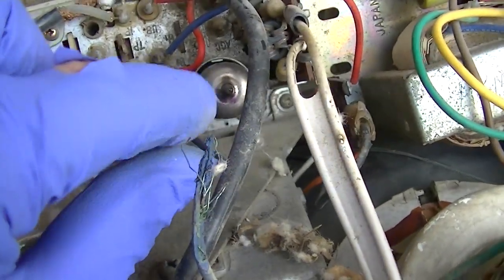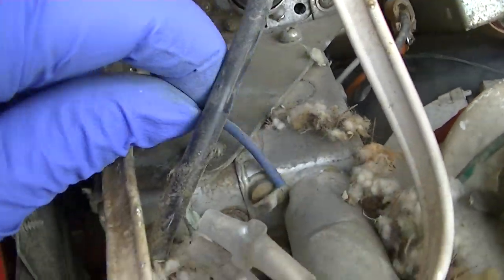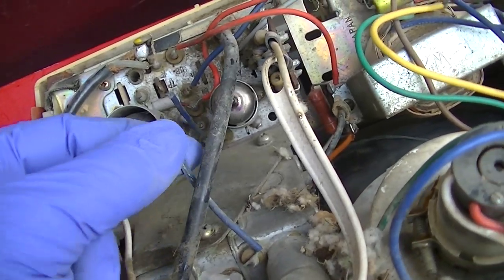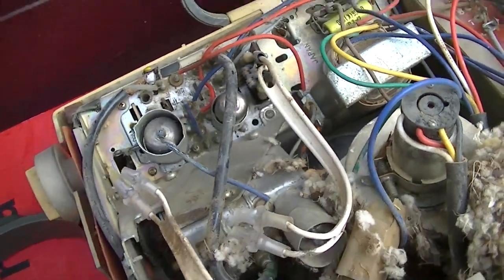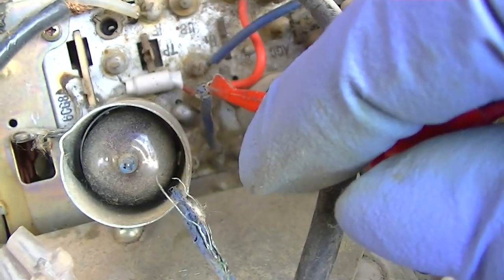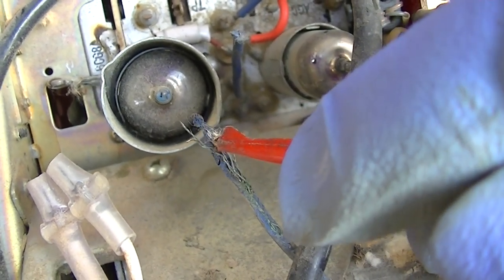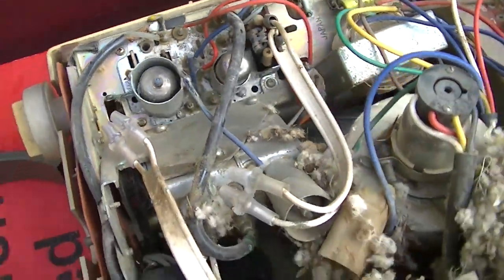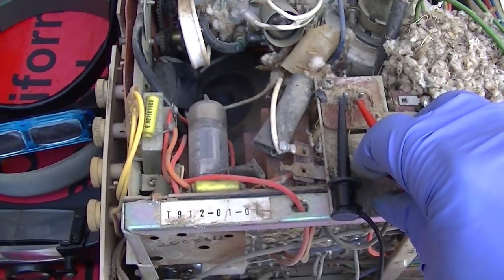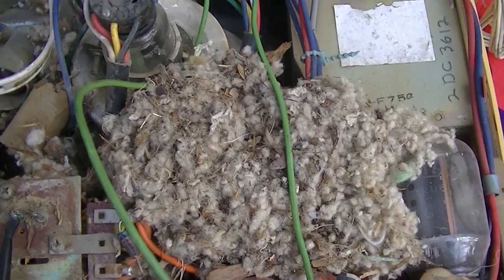What's even cooler is when they do this to the wiring harness of an expensive car. So we have a wire that goes from there to there that's been severed by the mouse. Actually, you know what we can do? Yep, that's it. Because it's going from there to there and it's not coming to here. With a clip lead bridging that wire, now we have continuity. So now at least we'll have filaments to heat up this lovely delicacy right here.